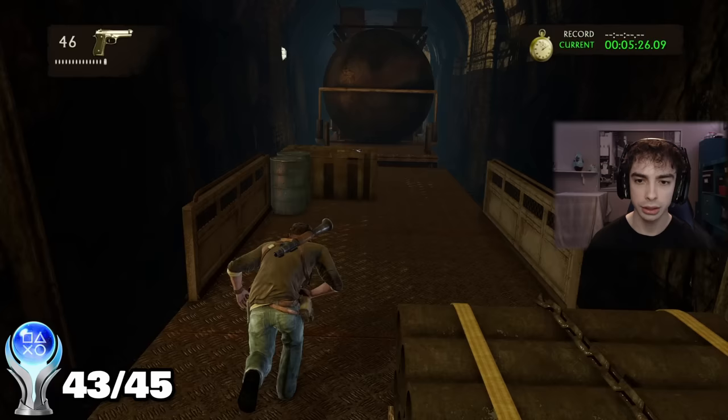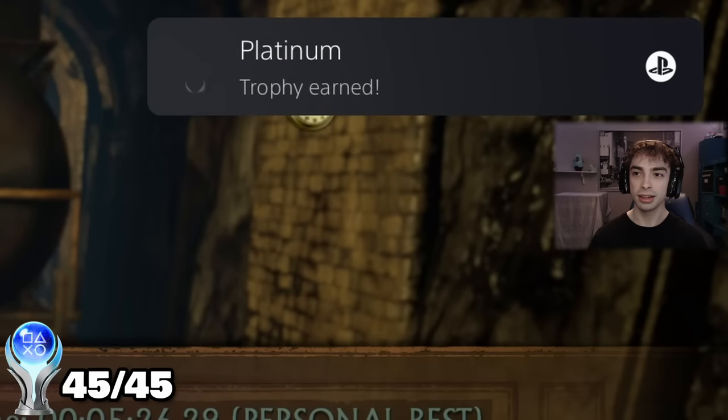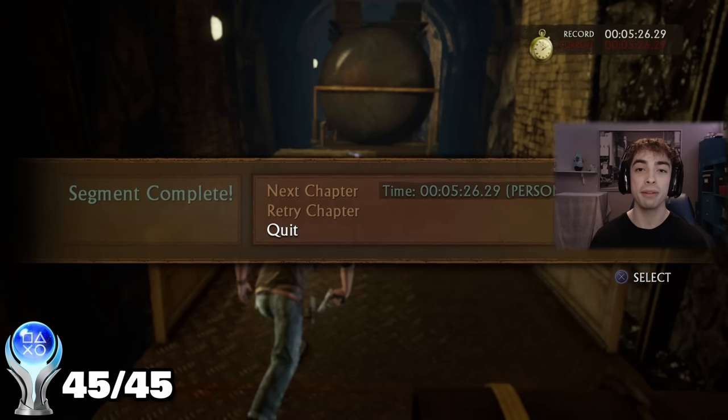And that should be the Platinum Trophy after that. I didn't know that was that easy. Okay. And there we go. We got our Platinum on Uncharted 2 Among Thieves. And now all we have to do is complete a couple more games. A little bit more than a couple. 3 more to be exact.